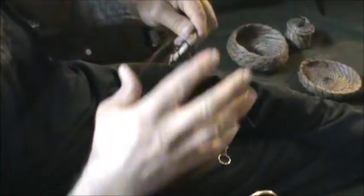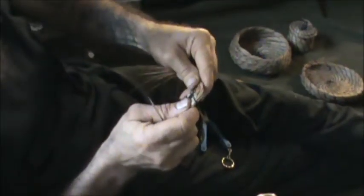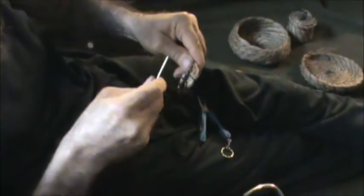If you're doing bigger projects, you can make any size project here. The cordage is a little kinked here, so I'm letting the needle hang down so that the cord will untwist. That's good to do also in these. As you move it around and everything, it'll start to twist on itself.